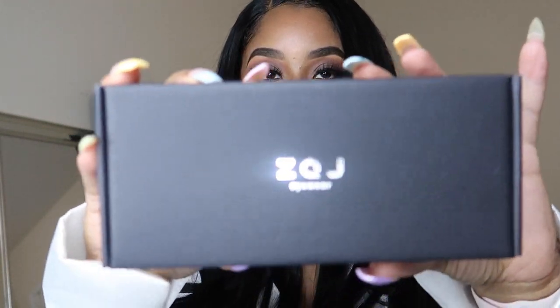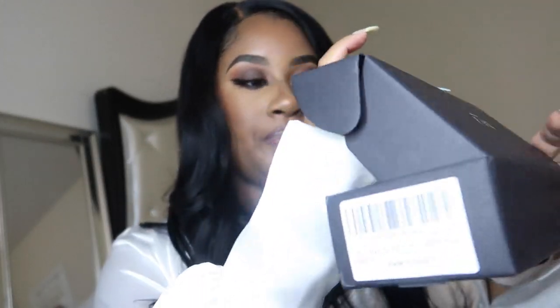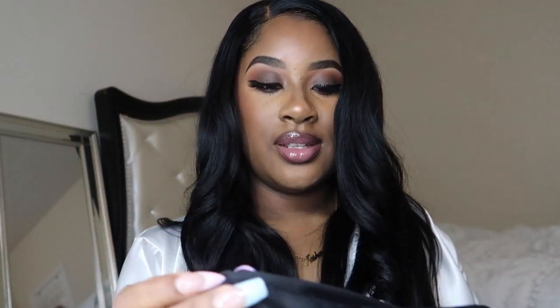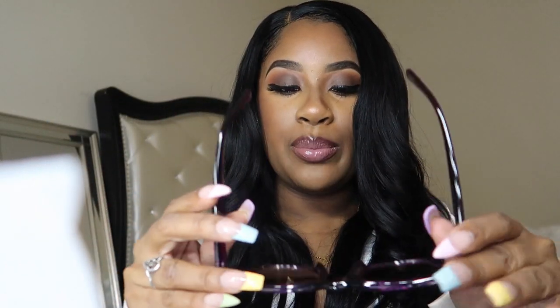The first pair has the gradient brown color, so let's try these on first. They're in this covering here and then in this box. Oh yes, I love how protected these eyeglasses are — they feel thick and sturdy. These are sunglasses, and it said gradient brown but it looks purple to me. The tint on the glasses is a gradient brown color, but I got these in purple. I'm gonna try these on — y'all know I love a big frame.